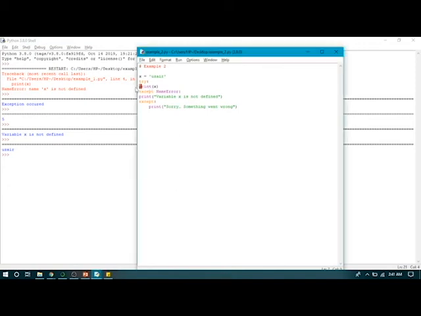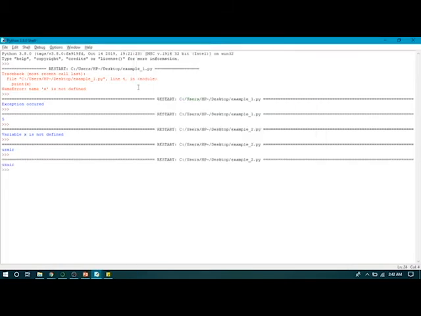To resolve this, we have to press tab or just press enter after this colon. Same goes for this print statement. And if we run this code again, it will print Uzair.